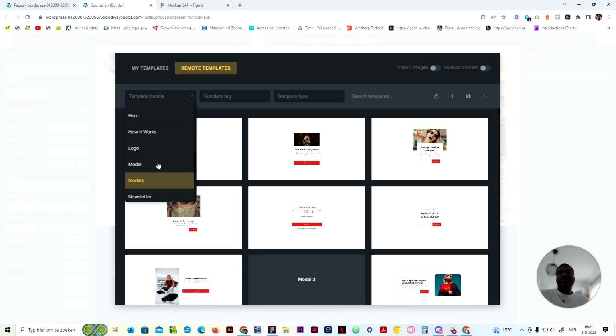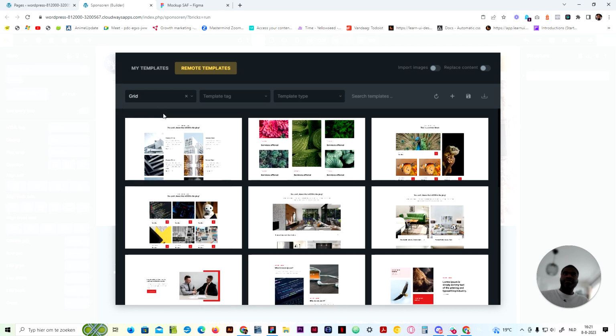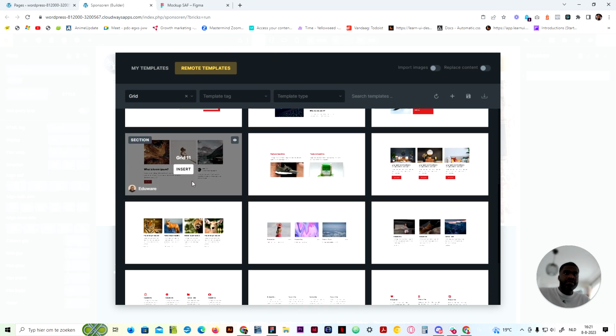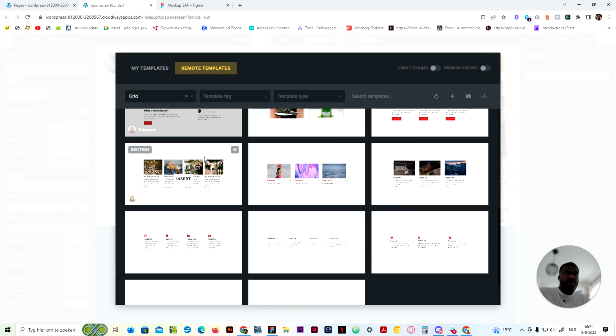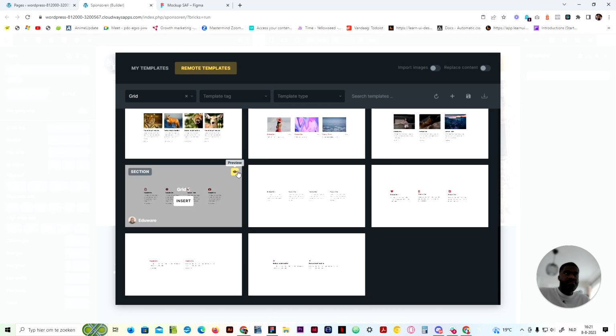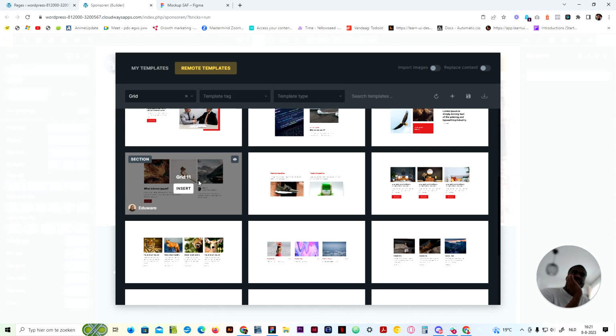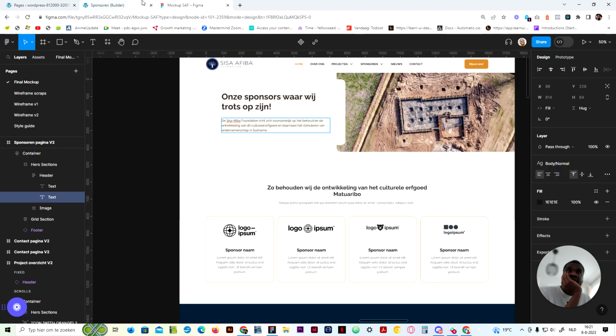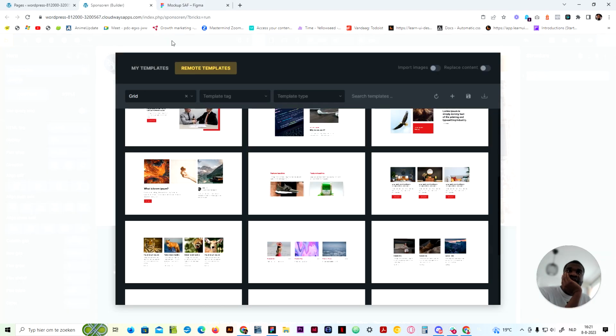Let me look at my grids. Let's see, grid. I need one with the image, heading, and text.